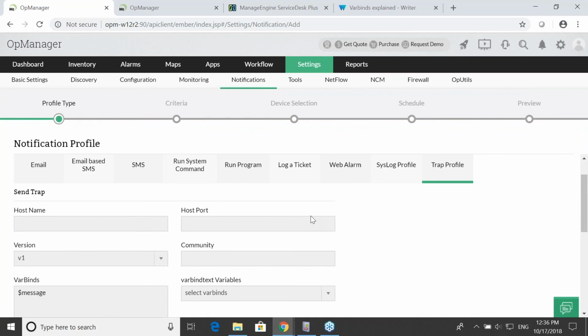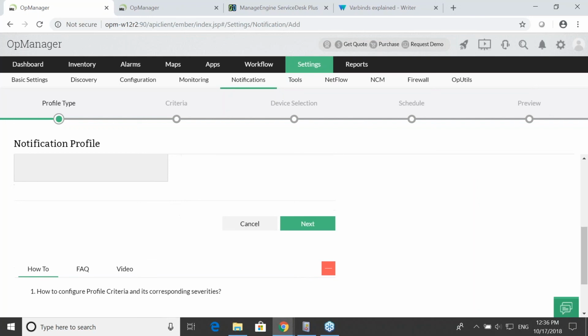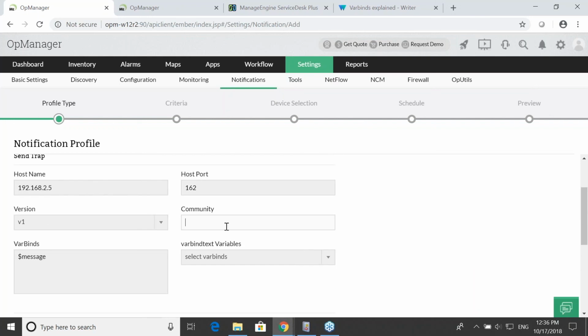Just select the trap profile. Here you need to add the same destination that you wanted to forward, and you just need to add the port, and you simply provide the community string, and we also support version 2 as well.